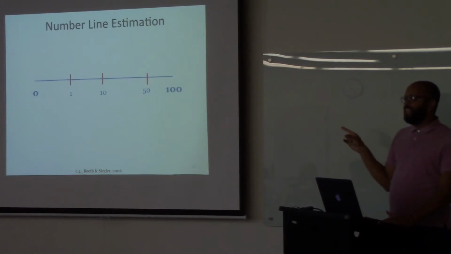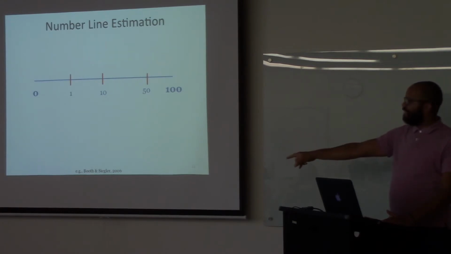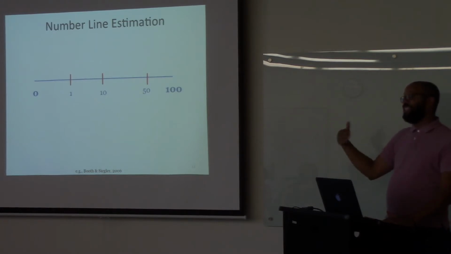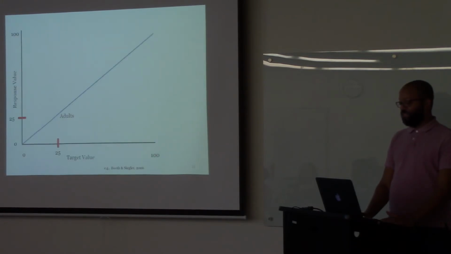Part of the reason why I really like this task is a meta-scientific issue. The researcher there, Siegler, at least for psychologists, kind of had a monopoly on it. It's not like he made other people not do it. He just came out with like 10 papers on it before anyone else really did anything. So it's really interesting to see how people's thoughts about the number line have progressed over time. There are competing ideas about how it works that I'll get into, and what people think about it now is very different from what they used to think.